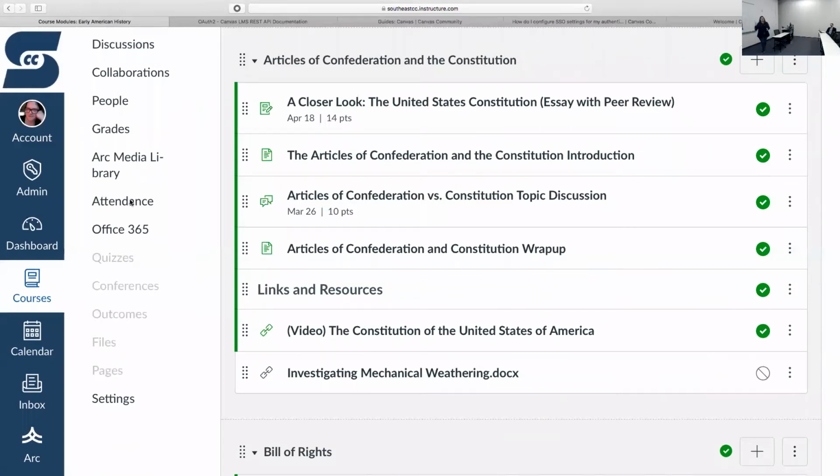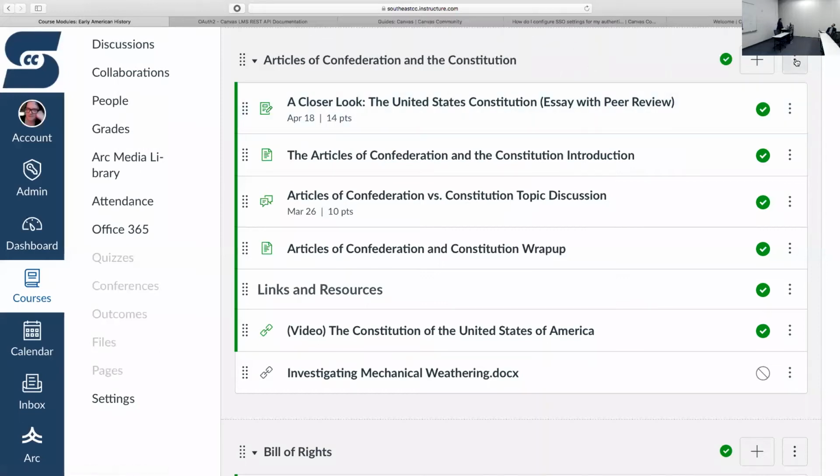I can augment the course with a whole bunch of other stuff, but I might use modules as a way to say, if I'm teaching to B, this is where my average student is going to find everything they need to do and successfully complete the class, and then I can augment that for the A and C group as needed.